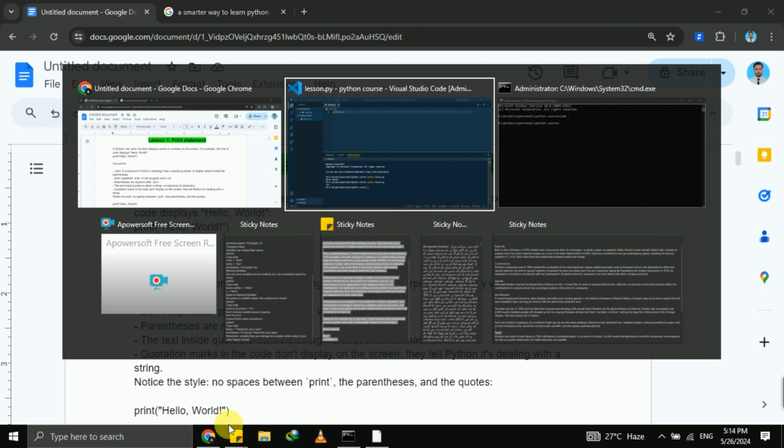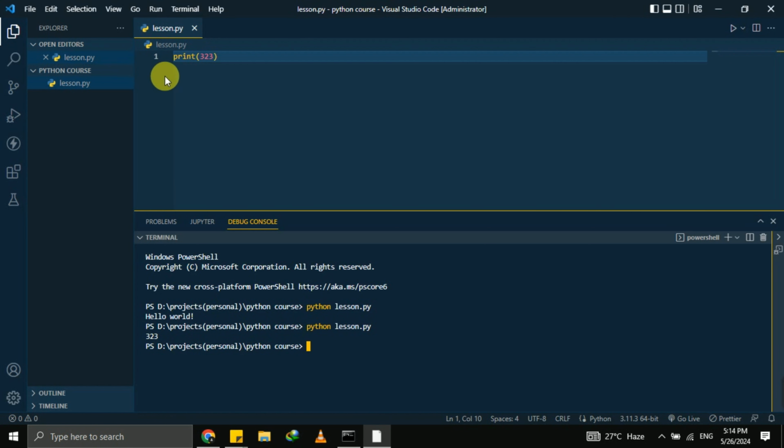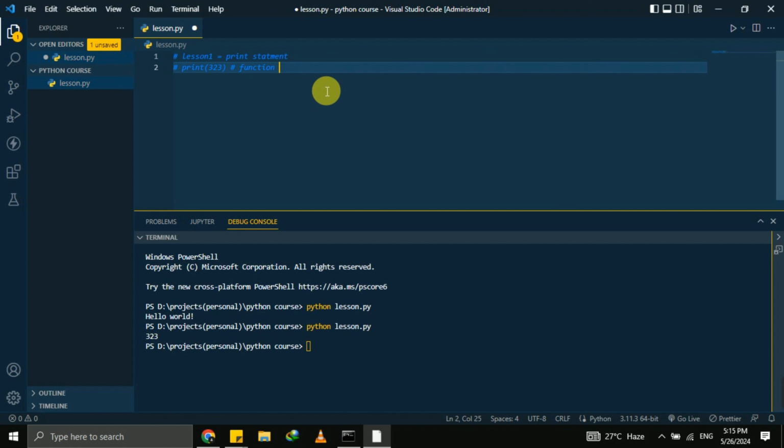You see that there are two or three things you want to know. First, it is print, and the p should not be in capital. Python is a case sensitive language, where print with capital P is different from print with small p. So we need to take care to always write print with small p. Print is a function. It takes an argument, and whatever the argument is, it will print that argument on our screen. So in lesson 1 we talked about the Python print statement, which is used to print something on the screen.